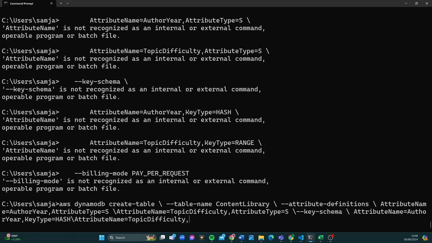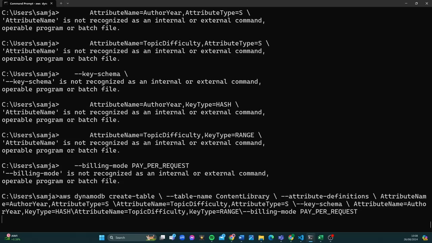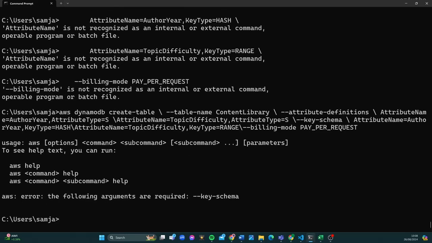This is not going to be key type hash. This is going to be key type equals range, all uppercase. Next line. Dash dash billing mode. Space. Pay per request. And what's it going to say?